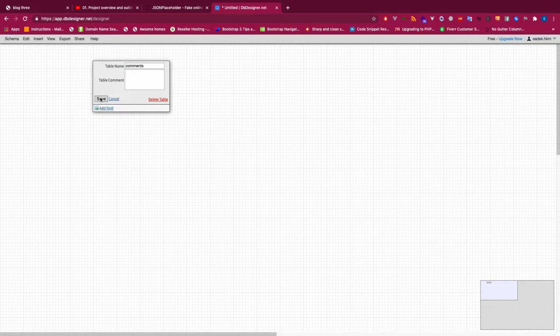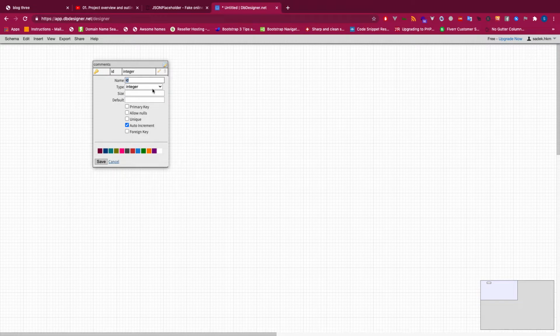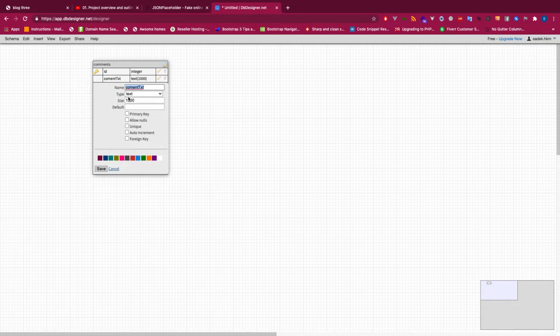So you can have a comments table with ID. This ID can be integer, primary key, and here you can have your comment text. Comment text, just don't give everything, it has to be string or text, and obviously always define your sizes here. So how many characters you are allowing for your commenting. So let's say 1000. You should be restricting these things and must check it, because anyone can exploit it.